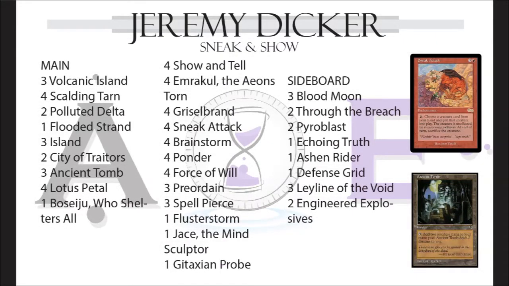And let's have a quick look over at Jeremy's list. So he's on a Sneak and Show list. Obviously the win cons that he goes for are Emrakul and Griselbrand. The issue with Emrakul is that you don't get your turn when you pop him in. But when he's hasty attacking off a Sneak Attack, having your opponent sacrifice 6 permanents is usually game.